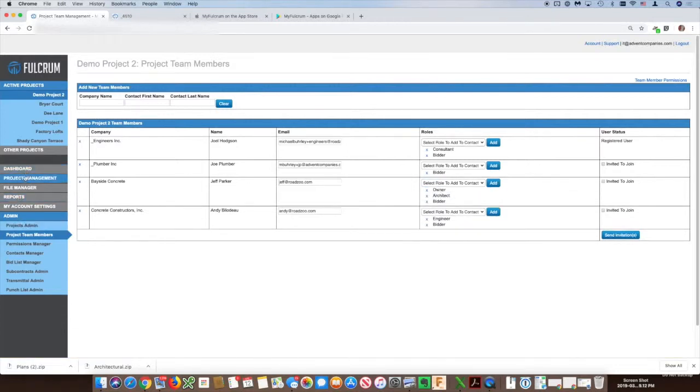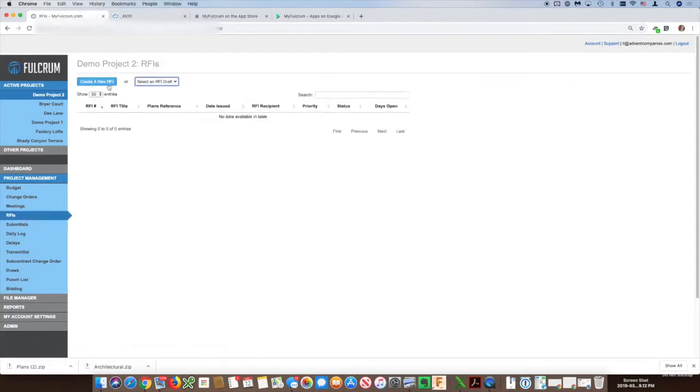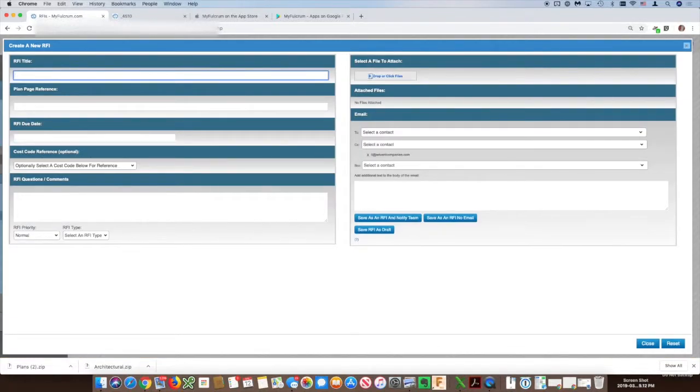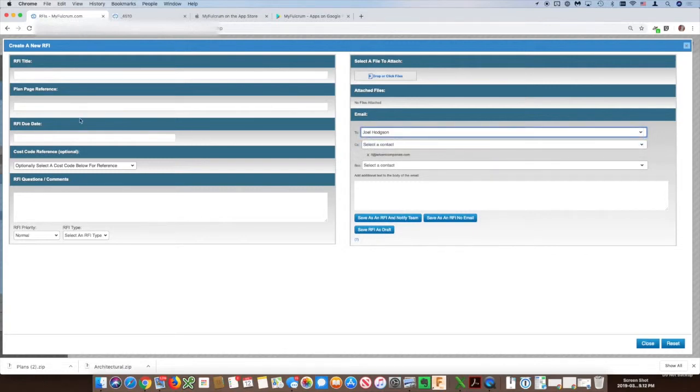So if I go back to project manager, RFIs, it wouldn't let me save it as draft because I didn't have a contact here. So let's see, contact. Now I can actually select my contact. So I'm going to select Joel, and we'll go through this process again.